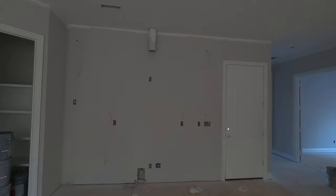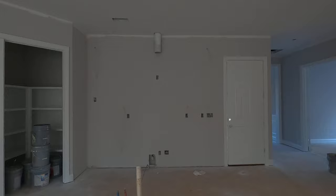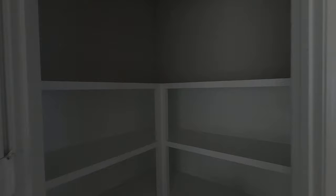One thing this client did, see those wires hanging out from up there? I don't know if you remember this in a previous episode. If you're watching the entire playlist, if not, stick around to the end and you'll see an opportunity. Those two wires are because the client decided to put a couple of switched outlets up there so that on top of those 42-inch cabinets, they can install some type of lights with a switch. So that's going to be a cool effect. And I hate to keep coming back to this pantry, but man, this is a work of art. This is very simple, with some 1x2s and some MDF and just painted, turning out really, really nice.